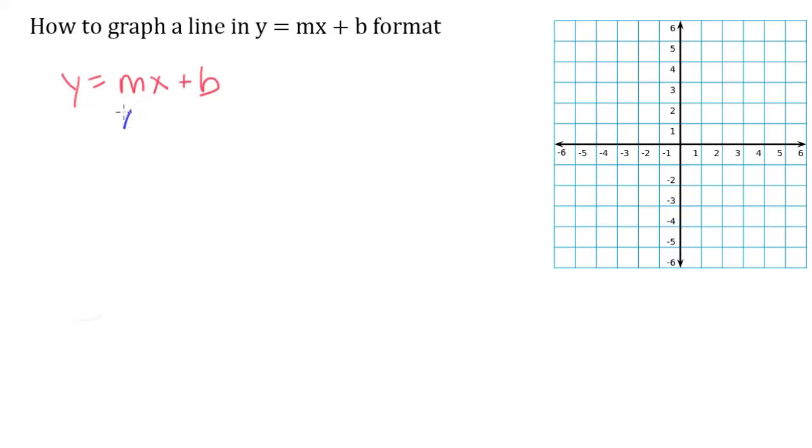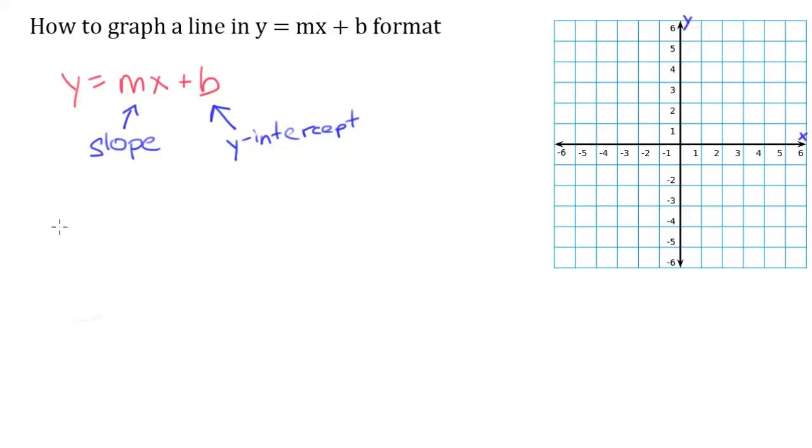So in this format, the m represents the slope, and we spent a lot of time talking about what slope is, so you guys should be pretty familiar with the concept of slope. And the b we haven't learned yet, but it's the y-intercept. And the y-intercept just tells you where a line crosses the y-axis. So if you come over here and look at this coordinate plane, this going left and right is the x-axis, and this going up and down is the y-axis. And the y-intercept just tells you where the line crosses the y-axis.